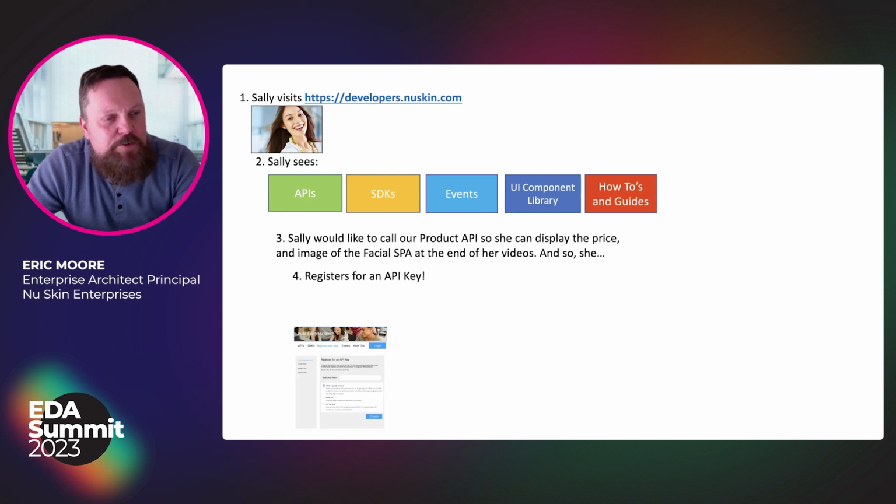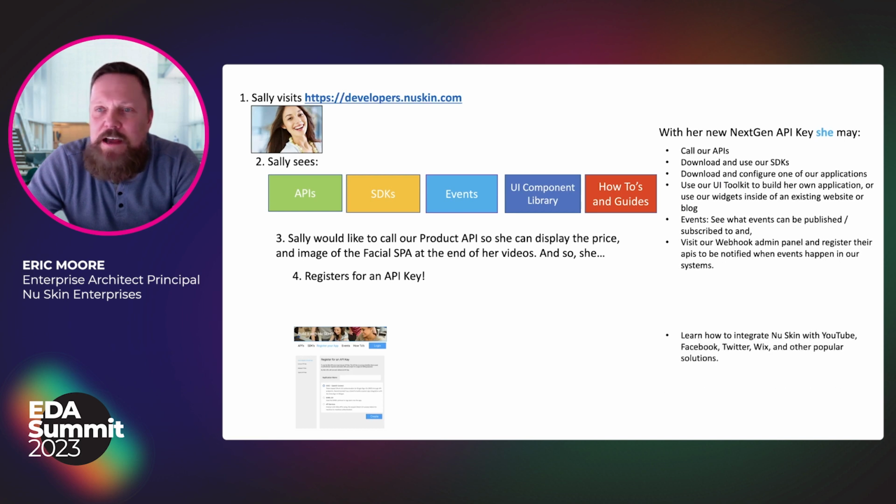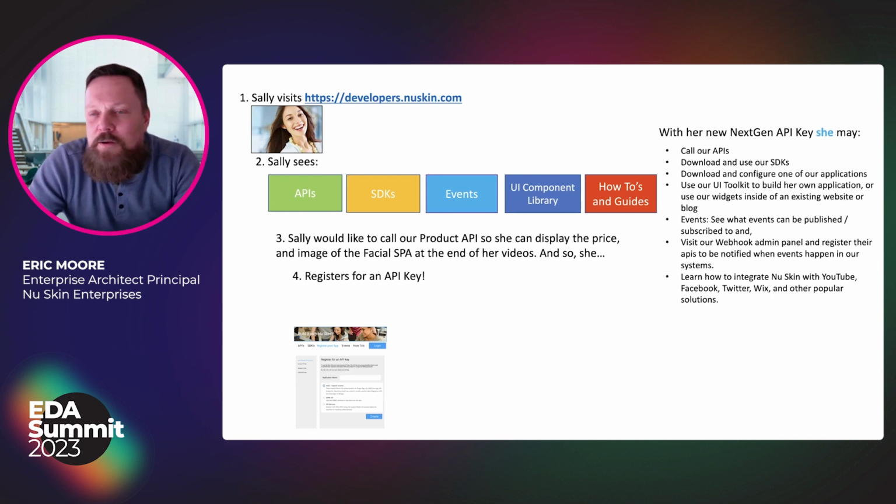And then she would see a screen that looks like this, where she chooses the type of registration that she will do. With her new API key, she can do all of these things. She can call our APIs, she can download and configure an SDK, and she can then also see what events can be published and subscribed to.